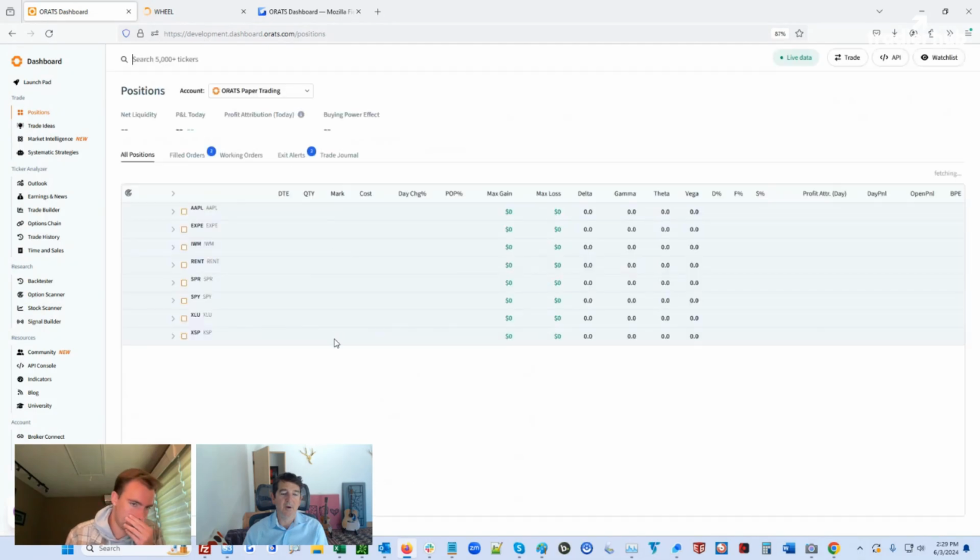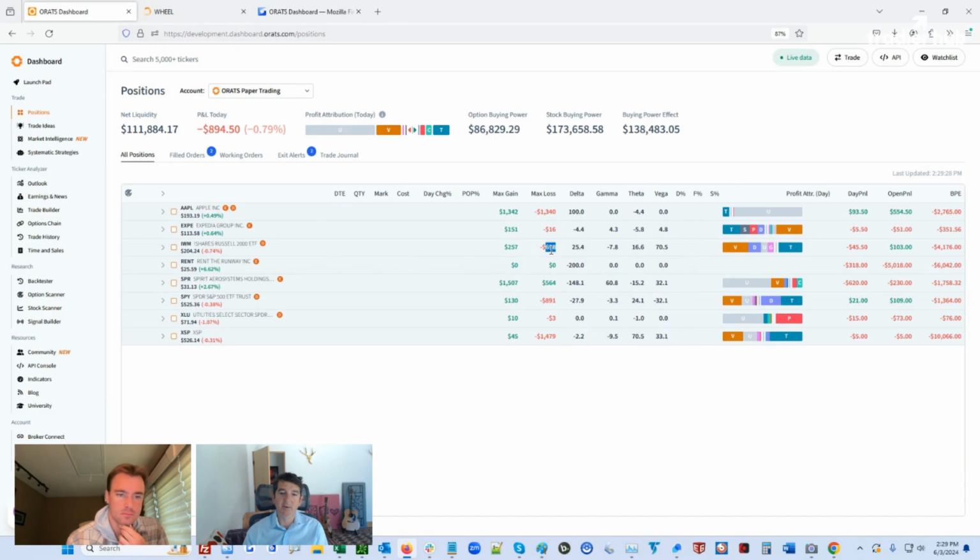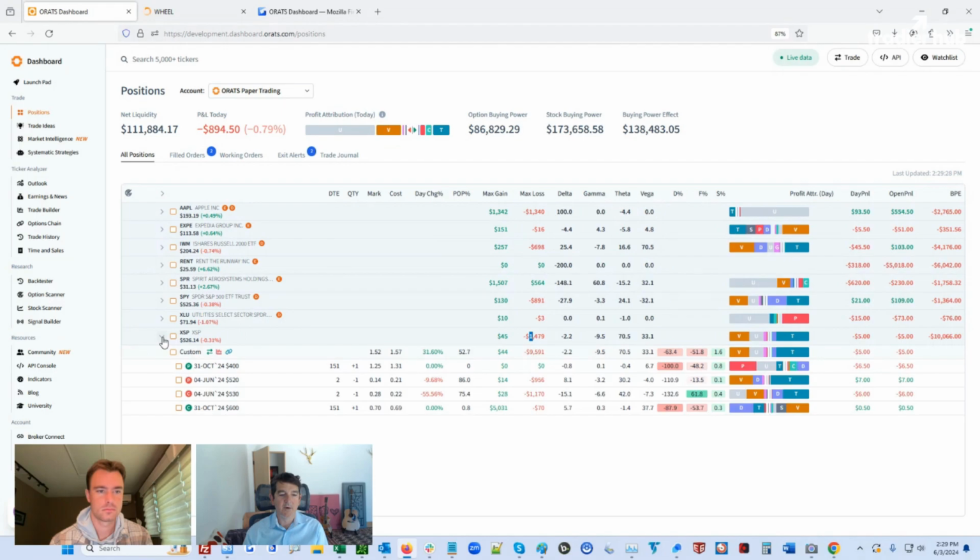So we haven't really spent much time on that, but you can see that the trades that we put on, it is a little bit more risky. This is over the next 3 days. If it goes into the worst spot for this trade, you could lose $700. And what was the other one? XXP is a little more than that. 1,400. Do we put that one on? Yeah, we put that one on too.